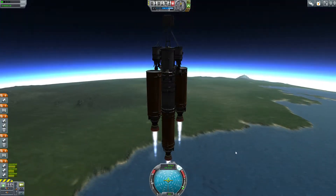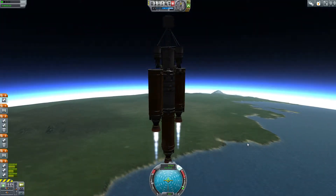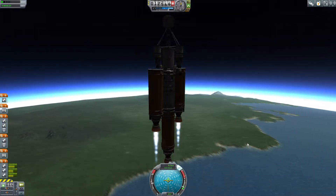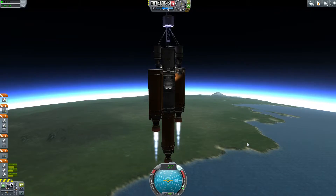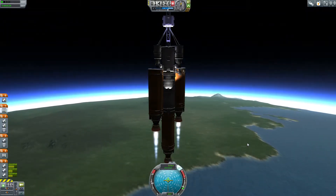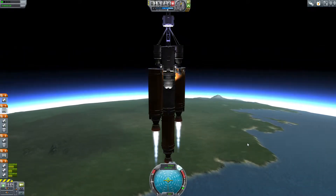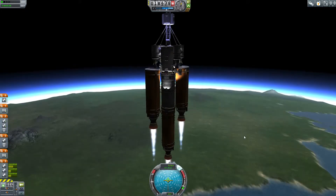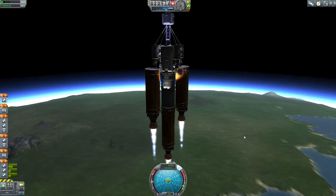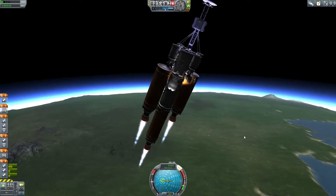Since this is a heavier rocket, I'm actually going to go to 20,000 meters and then start turning towards my 90-degree vector, so I can get as much height as possible. That's kind of the game plan right now. Don't judge me if I'm doing things a little differently than normal — or judge if you want, either way it's fine. Now that we're pretty close to our 20,000-meter point, I'm going to start turning this beast over. Hopefully nothing breaks.